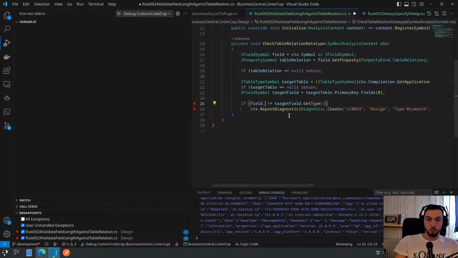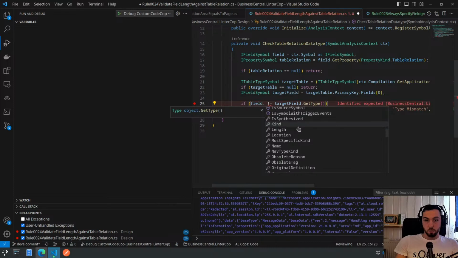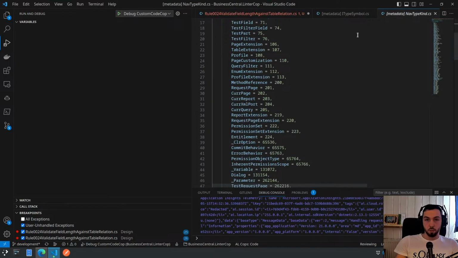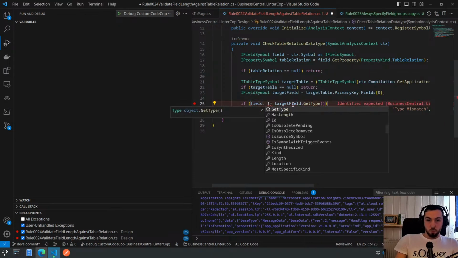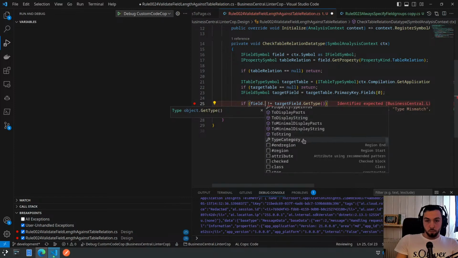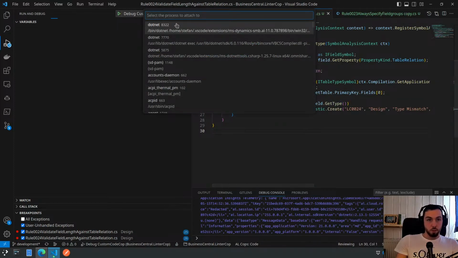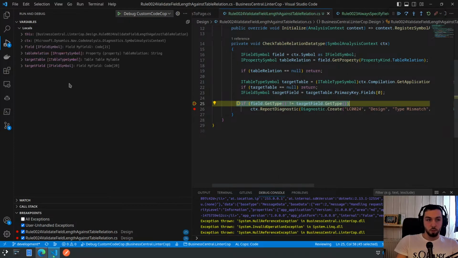Disconnect. The nav type kind would also not be helpful. Let's start the debugger once again, because there we have the debug console where we can actually use it to find the correct value.